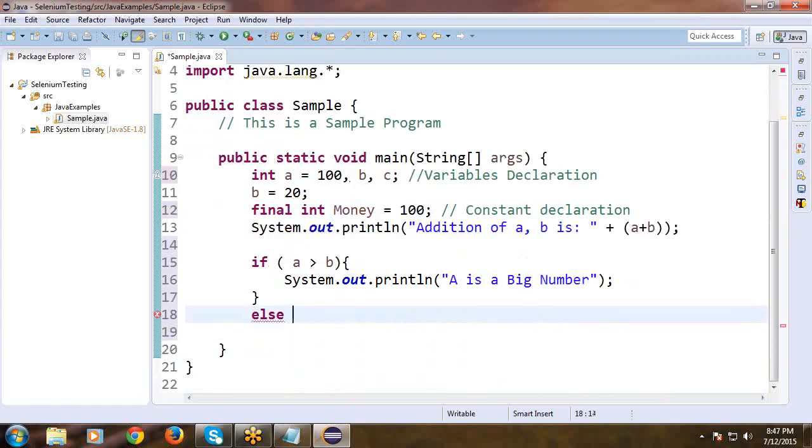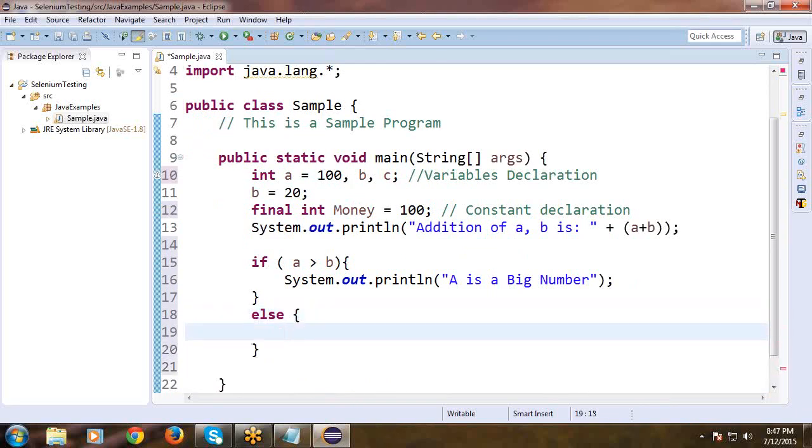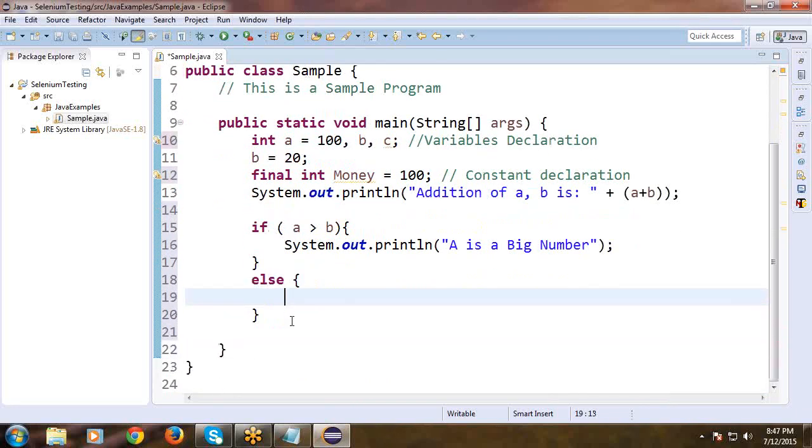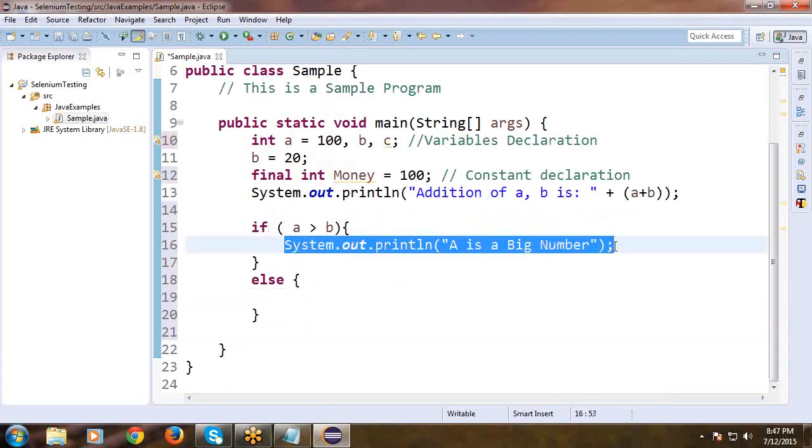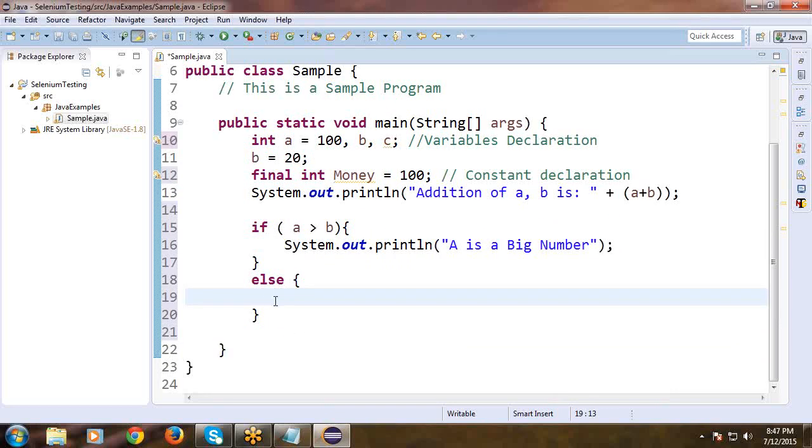See, in the same line also you can open curly brace. Else part optional. B is a big number.